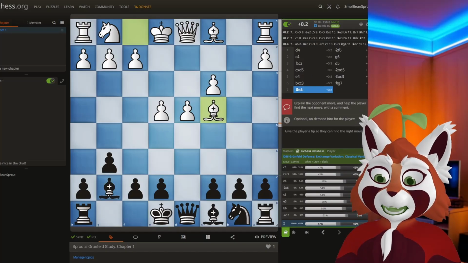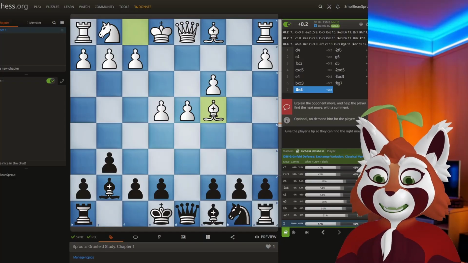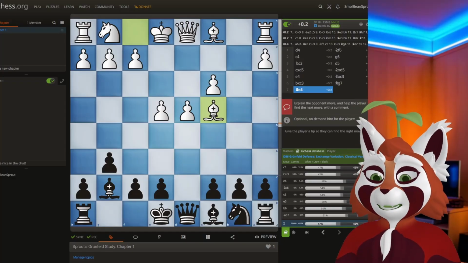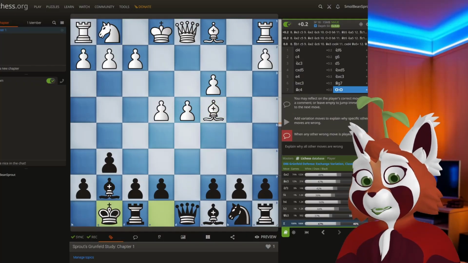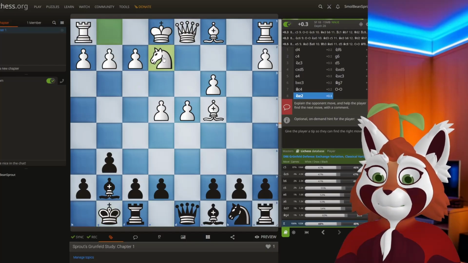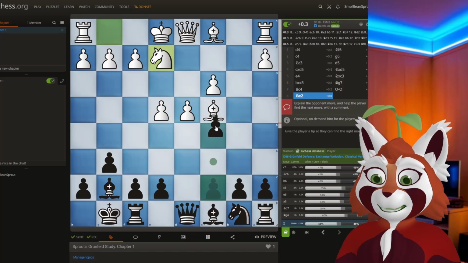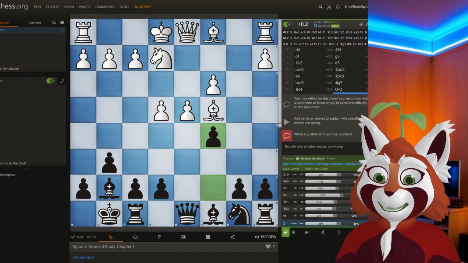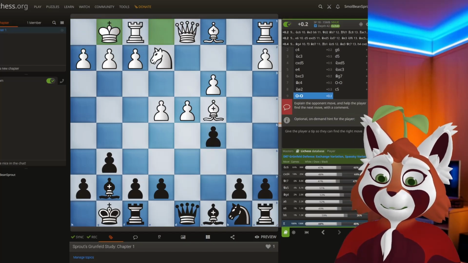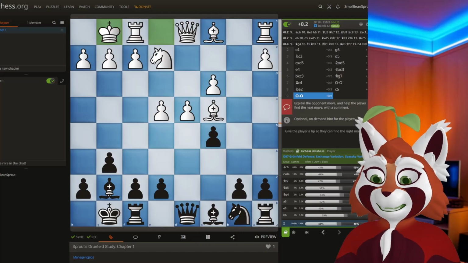It looks like players with Black are most likely to continue with c5, but castling, which is the second choice, has the same win percentage. I like castling here because king safety is important to me. And now knight e2 is overwhelmingly going to be likely from our opponent. And now that our king is safe, I really like the move c5, applying some pressure to the center of the board. White castles here in 61% of the games. Now we have to make another decision. It looks like queen c7 here gives us slightly better odds, but knight c6 is the top engine and top player move. For that reason, let's go with knight c6.